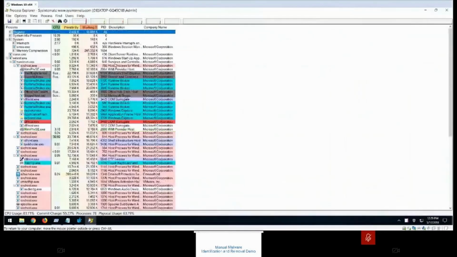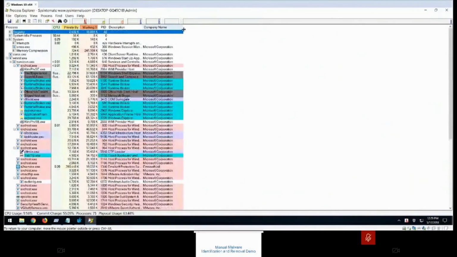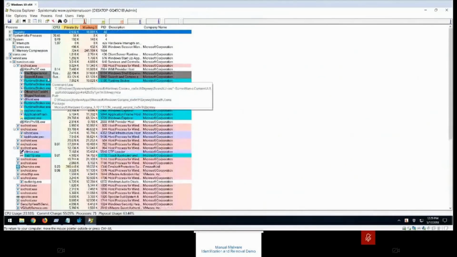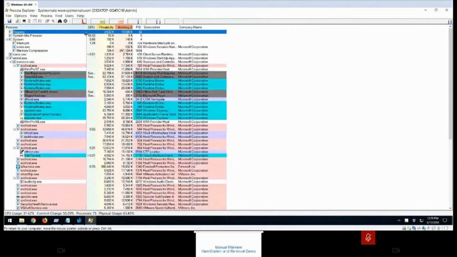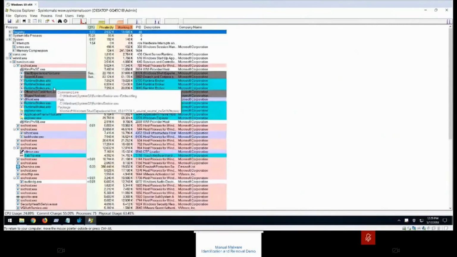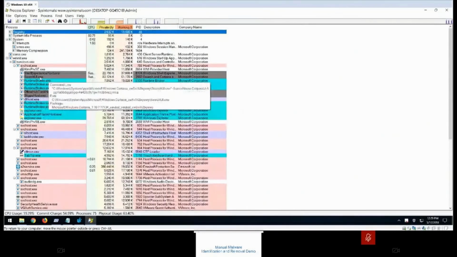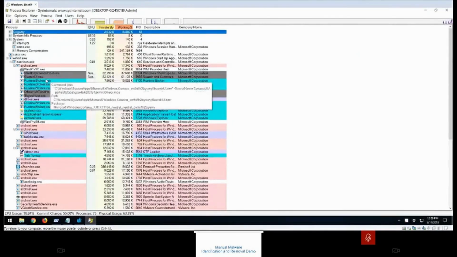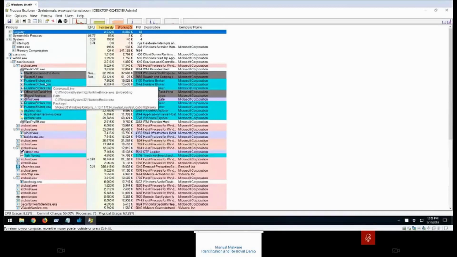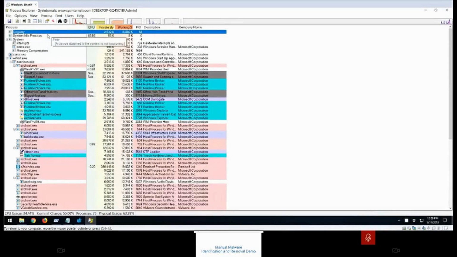This is a big list of all processes running. I have changed the font size. I'm going to make this a little bigger. It shows a lot more than Windows Task Manager. You could try to use Windows Task Manager in this case as well. It wouldn't be useful because it won't show the malicious process, while Process Explorer hopefully will.